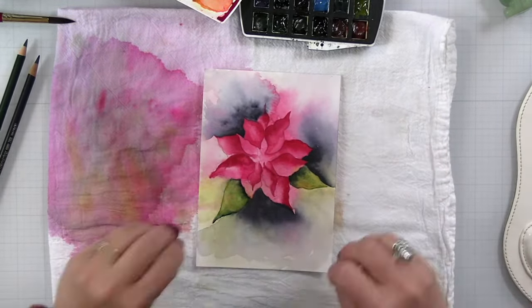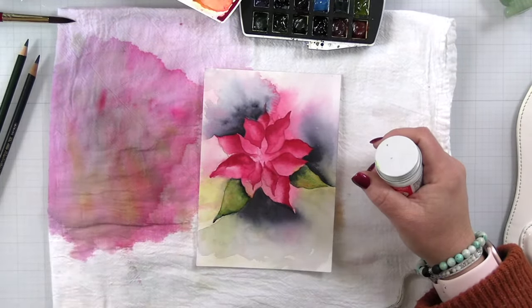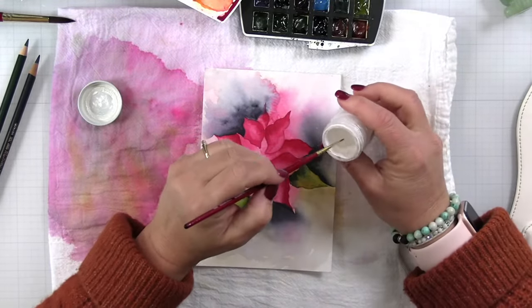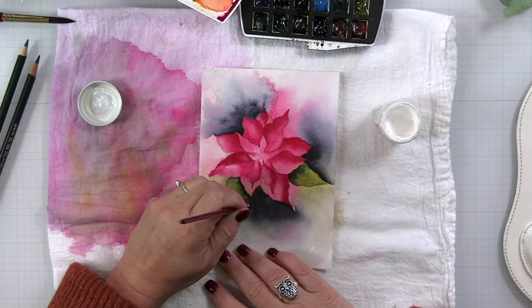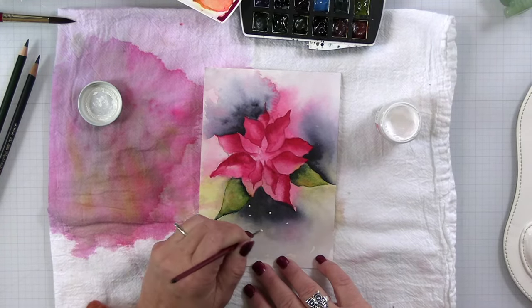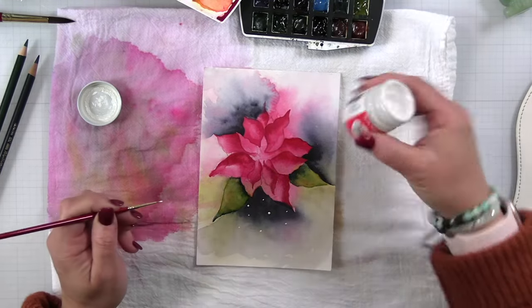All right. I'm loving this. We're going to come in with some bleed-proof white. And I was thinking about this. Do I even want to add this white? Yes, I do. Because it's going to dial up the whimsy a little bit more. I'm just going to come into my dark areas and add this little tiny bit of bleed-proof white.